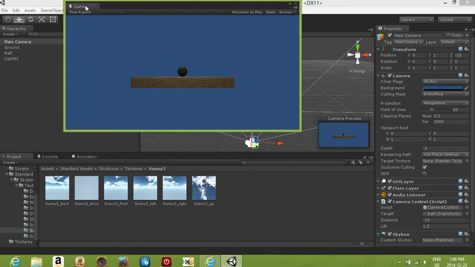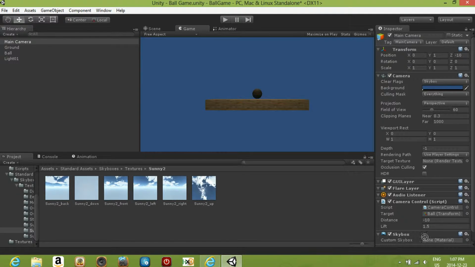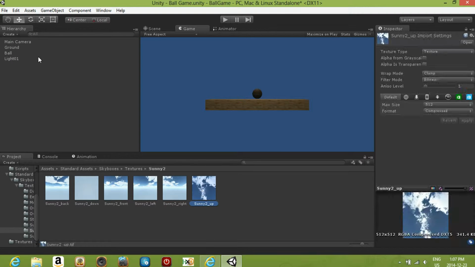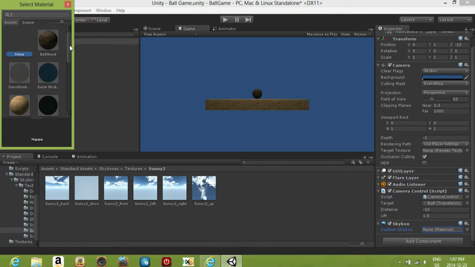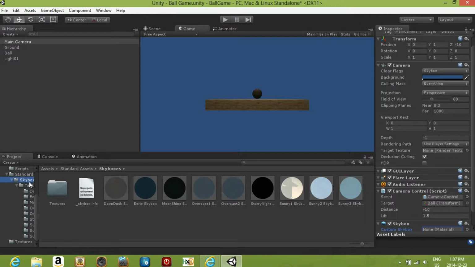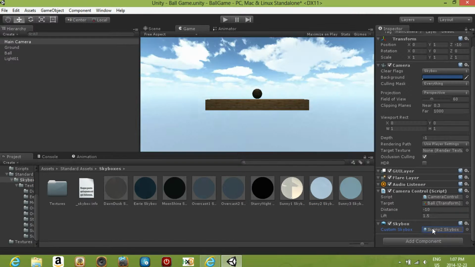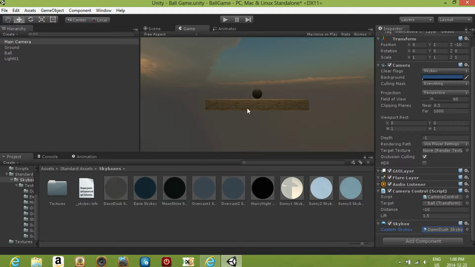So, whoops, what happened there? Okay, so select our game mode. We can select the skybox we want. Just drag it in there. What is going on? Okay, so we can select the skybox we want, and then we could click the material folder, and then as you can see, we have all these skyboxes. But this is not what I want. Okay, so we can go to our skyboxes, and we could drag our custom skybox onto there. So this one looks pretty good. We could check this one. This one is great if you're making a horror game looks like it.